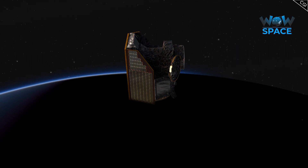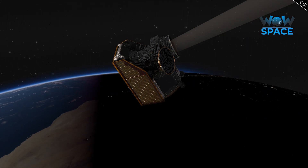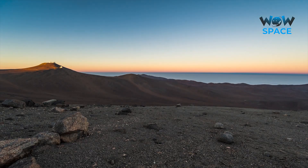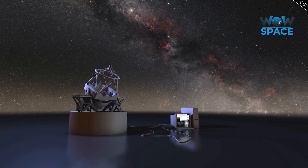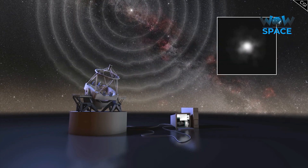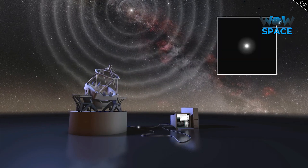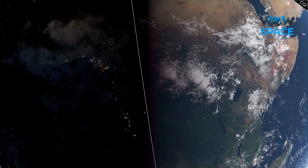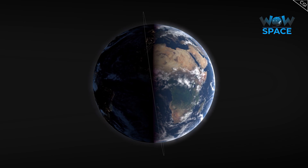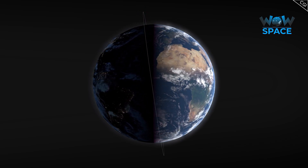But why does CHEOPS have to be in space? Can't we do all these readings from Earth? Telescopes on Earth face two main hurdles. The first is that we have night and day — a large section of a 24-hour period where no observations can take place, meaning we might miss an important transit. But even at night, the light a telescope receives is distorted as it travels through Earth's atmosphere, as photons hit several particles in different layers of the air, making the light flicker and wobble. Even with methods to counter that, the readings would never be as accurate as in space. That's why CHEOPS was launched into a sun-synchronous orbit, riding the terminator line of Earth, allowing it to take a look at stars 24/7 without sunlight interfering with its readings.